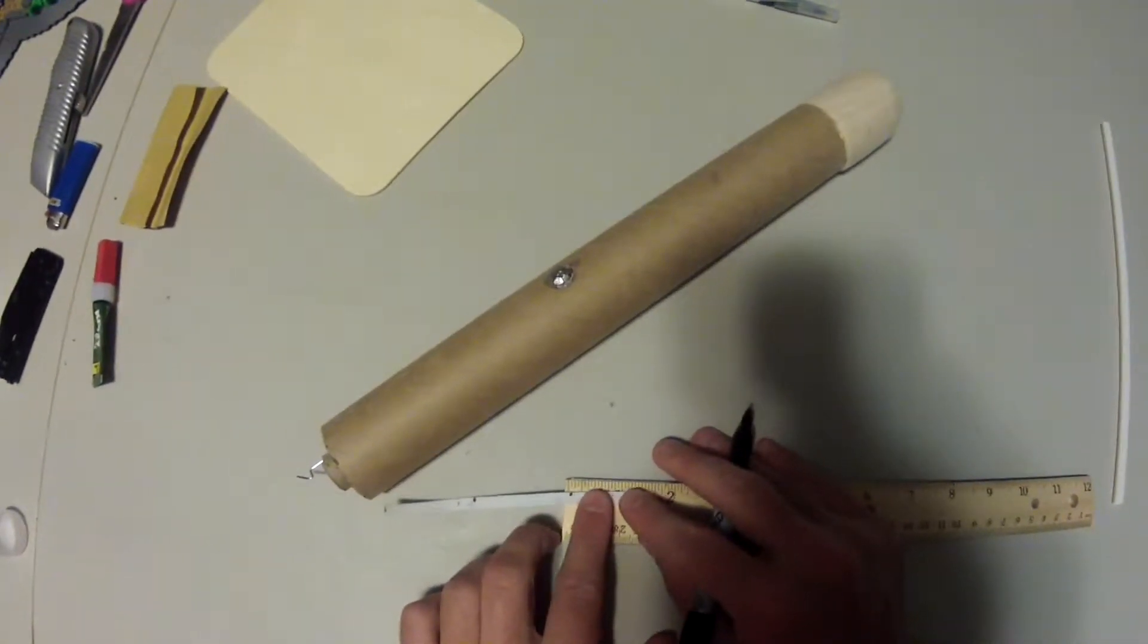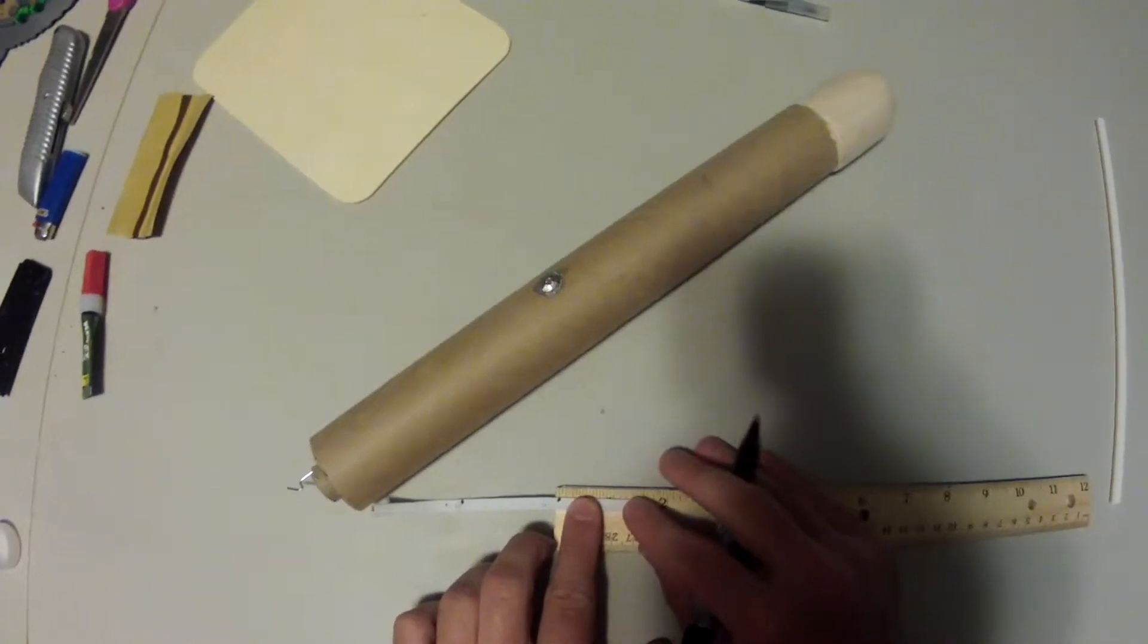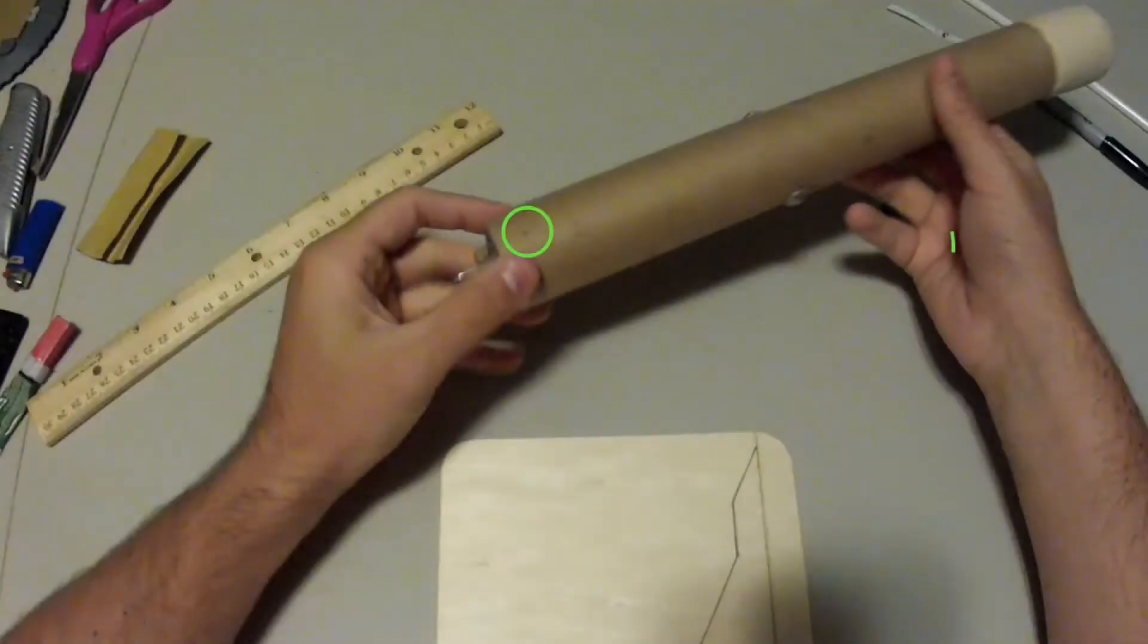This is going to be a three fin rocket. You can have four or more if you wish but just remember each fin that you add adds to the weight. And then you're going to wrap that strand with your markings back around the bottom of that rocket tube and you're going to make the marks on the rocket where your marks are on the strand. Like in this picture.